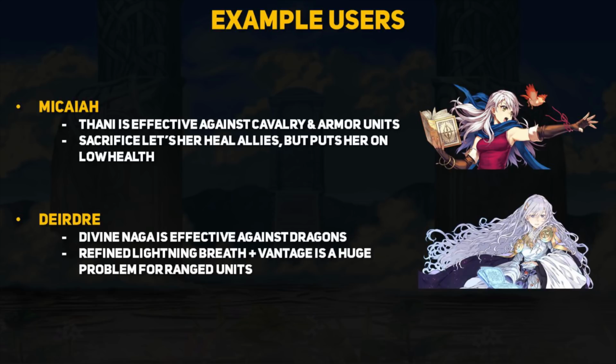Another example is Deirdre, whose Divine Naga tome is effective against dragons. Now this is amazing for the current arena meta. Dragons have become really popular, and you really do need some way to deal with them. Deirdre seems like a really good answer, however the refined breath skills, Lightning Breath in particular, are very much an issue for her since they target her much lower defensive stat. With Vantage included, this means Deirdre needs to be careful to not get one-shotted herself. Give her Hardy Bearing and this problem goes away.